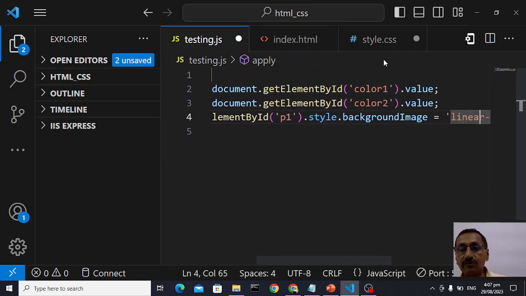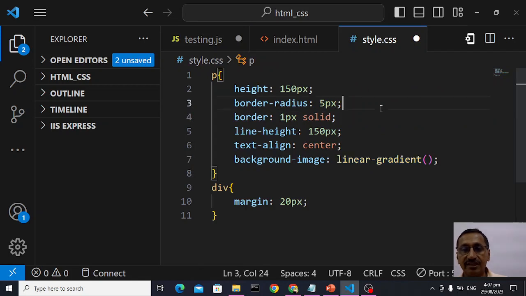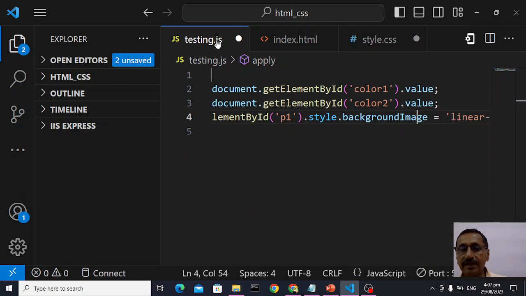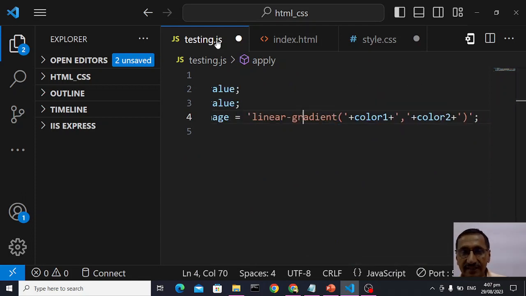When you are directly putting it in the style sheet, it will be background-hyphen-image, but when you are applying it in JavaScript, it should not have a hyphen. It should be backgroundImage with capital I, that is called camel case. So background image without hyphen, I capital, is equal to linear gradient.